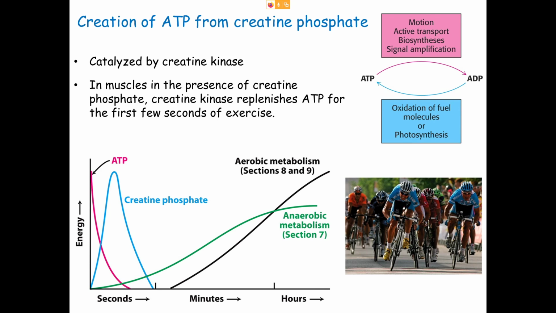So if you're running some kind of event like the cyclist on the right or a marathon or swimming or whatever it might be, in the first few seconds of what you're doing, you rapidly run out of ATP, right? Like you're running a race, a sprint, and you're going to rapidly run out of ATP within seconds. We're talking maybe 10 to 20 seconds, you are out of ATP, probably within 10, right? So how do you keep going?